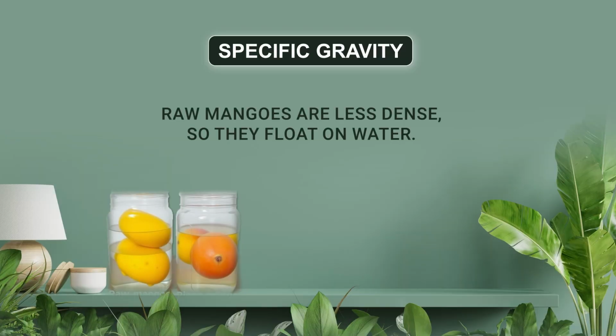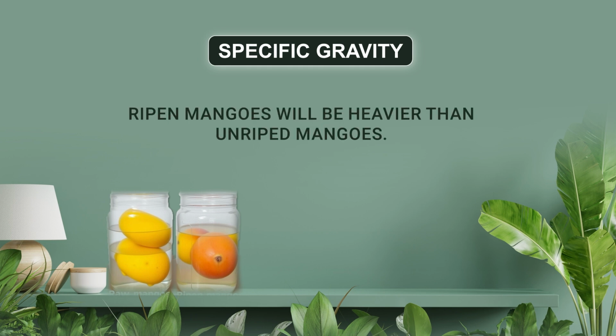I'll give you an example of how important it is. Say, for example, you pick a mango from the tree and you just put it in water. You will see that if it is a fresh-from-the-tree mango, it will float. It will float because of specific gravity, because we are comparing it with water. Now, if the specific gravity is lower than 1, it will float. But the ripened mango is heavier than the unripe mango, so it will settle down. The idea is to give you the relevance, the significance of specific gravity.